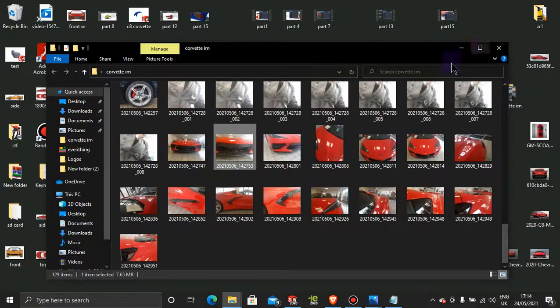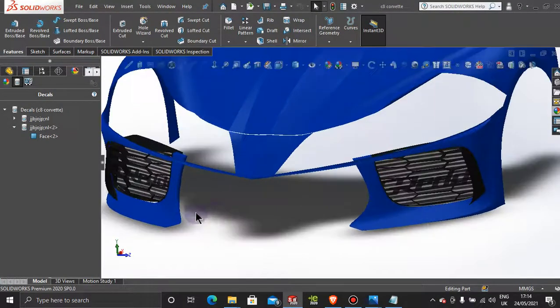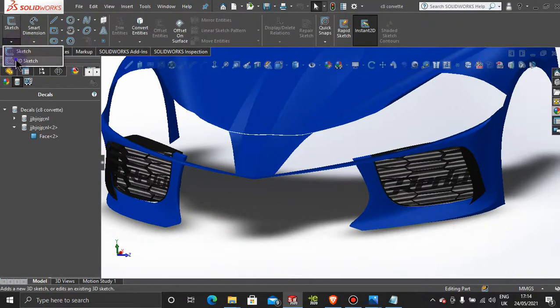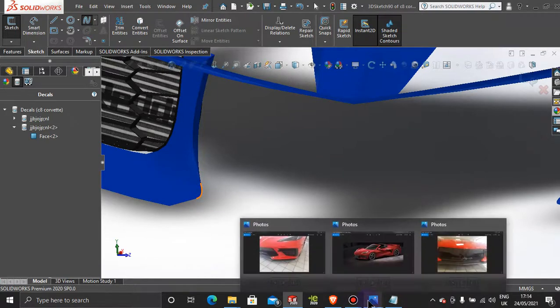Okay, so solid here, and then let's drop the 3D spline from, I'm not sure if you should go from here or there. Let's have a look at it again.